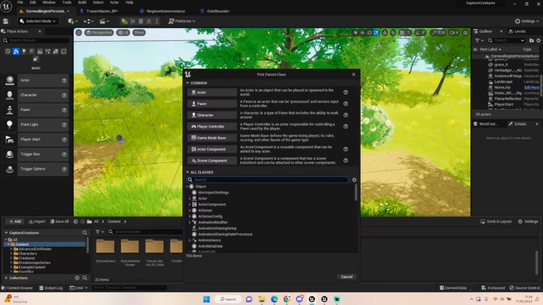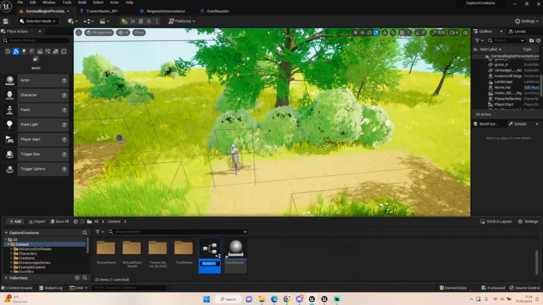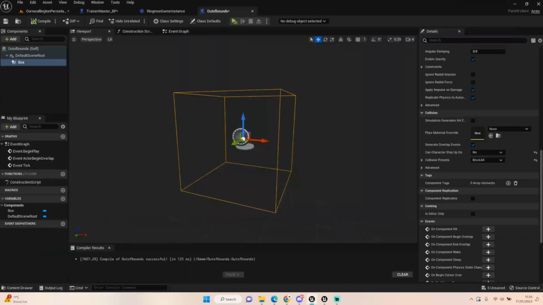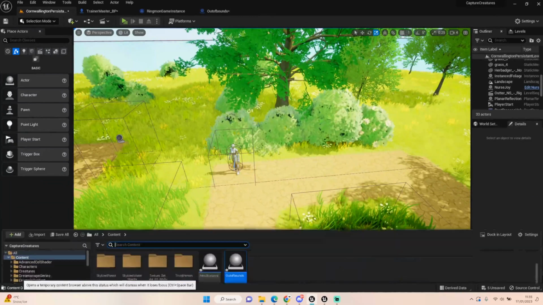All you need to do is go into Blueprint class, create a new actor, call it whatever you want. I've called one down here Out of Bounds. You want to add a box collision to it. And that's all you need. But what you do need to do is select your collision box, come on to the right hand side here. We want to make sure generate overlap events are on true. We want to make sure the character cannot step on top of it. And we also want to make sure the collision preset is set to block all, because we don't want anything to enter this bounds.